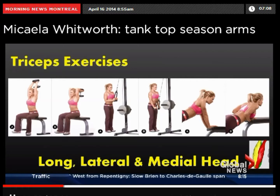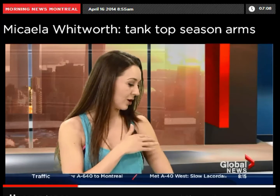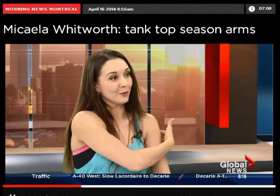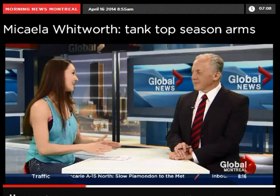And then the triceps, we have the long, lateral, and medial head. Again, you're working from all different angles. You can do a tricep overhead press, a press down, and a tricep push-up. That's what's actually going to give you the shape and definition to your arms or upper body, if you can work each of those individual muscles. Because if you focus a lot on push-ups, that's going to work a lot of your front shoulder, but it's not really going to do anything for the back. And if we want to see those shadows, to create that definition, you're going to have to work all of them.